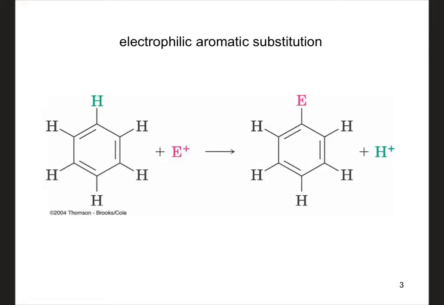If you consider that to be a Lewis base, you are absolutely on the right track, because benzene will react with an electrophile. And electrophiles are Lewis acids because they are seeking electrons. Benzene itself is going to serve as a Lewis base, and notice what is happening. One of the hydrogens is getting replaced by the electrophile.